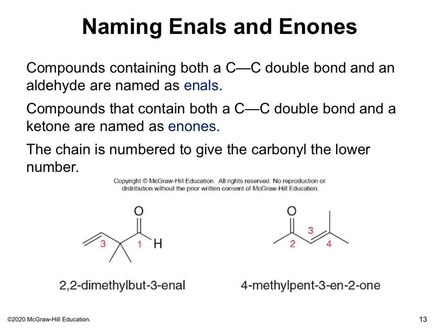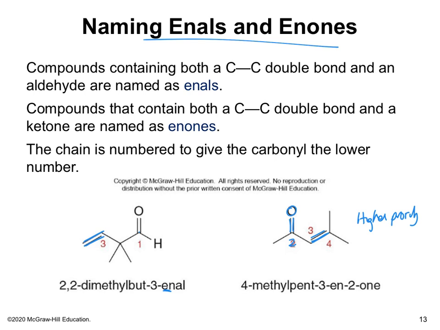You don't have to name these. Don't worry about these so much. Well, I don't know, you might. Let's see. Ene means you've got a double bond. Yeah, you would need to. What they're trying to show you here is that the lower numbers in the chain, because you have to have the double bond in the longest chain, but your lower number needs to be with the carbonyl because it has a higher priority. Yeah, that would be important.